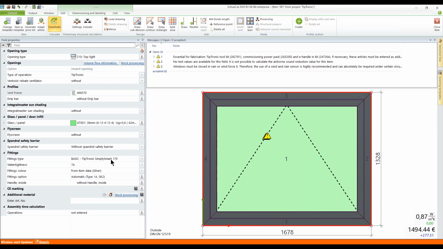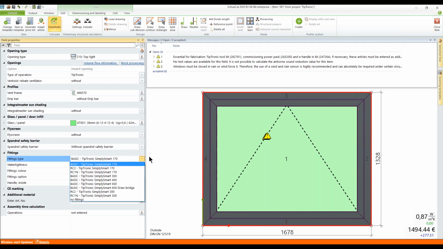You can see it's a TipTronic Simply Smart 170, and if we open the drop-down menu, you can choose from the different kinds of fittings here. You've got the basic TipTronic Simply Smart 300, 400, 600, and 600 drawbridge, as well as the security classes RC2 and RC1N here.